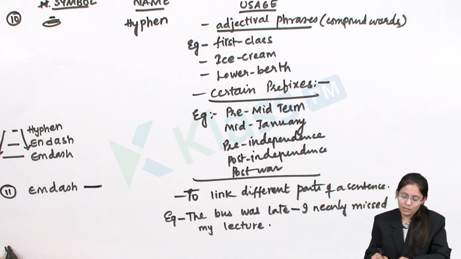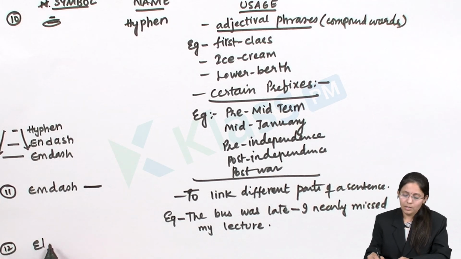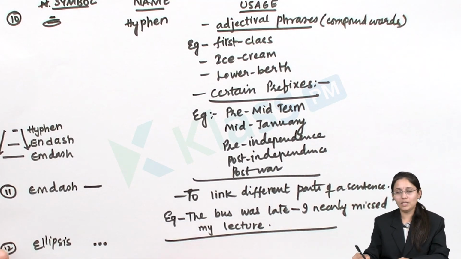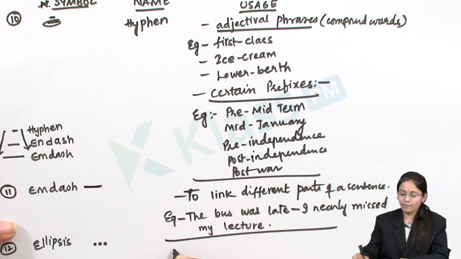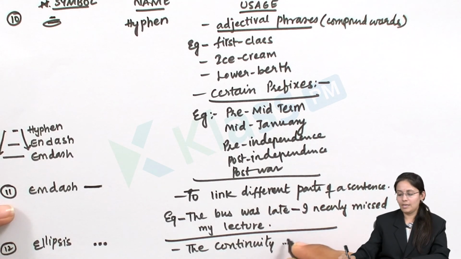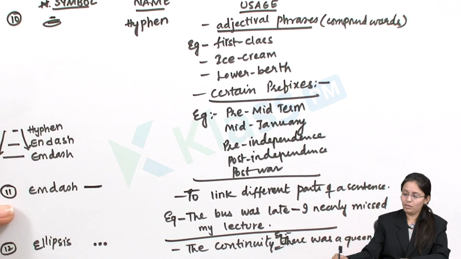Okay. Now last but not the least, we will discuss a punctuation mark called ellipsis, which is denoted by three consecutive full stops. And I hope you all have seen, picture abhi baki hai mere dost. Okay, it has never end. So when you have to express continuity, during that time you use this. Okay, as there was a queen. She ... There is something, you have to complete it.